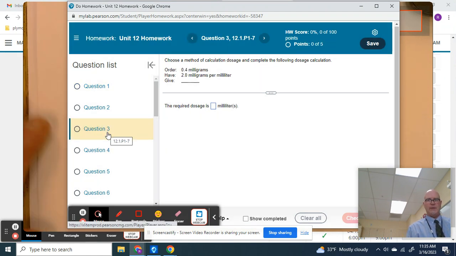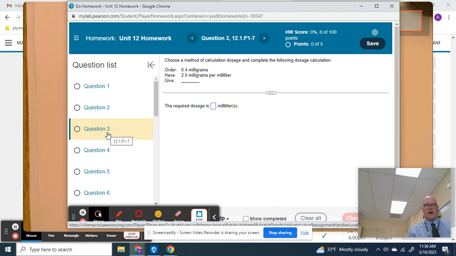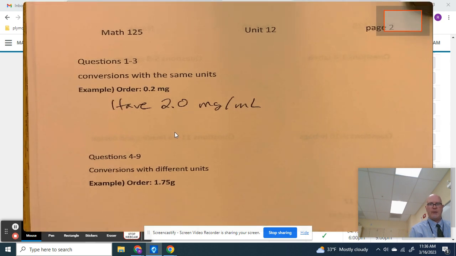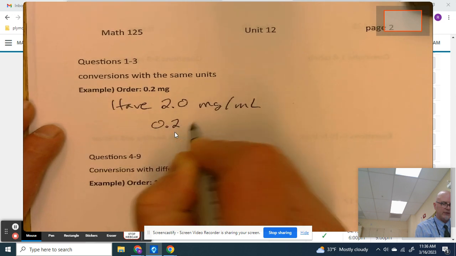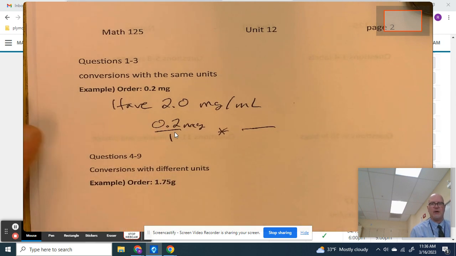Here's a good example that we have: 2.0 milligrams per ml. So I pull that right off the page, and now I'm writing it on here. And when I'm writing it on here, we go through the process again of the doctor's order always goes first, and we're multiplying that by this next fraction.